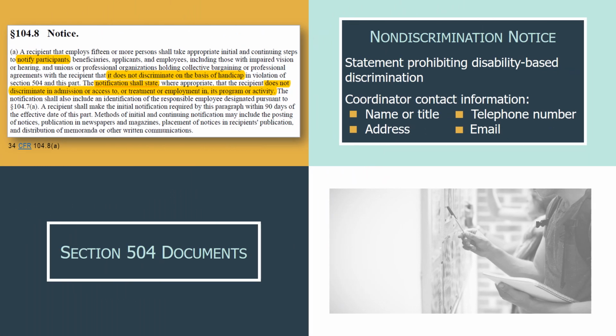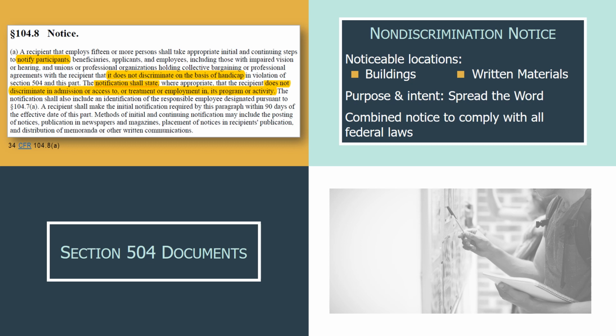Regarding other documents used as procedural safeguards to comply with Section 504, there is the Notice of Non-Discrimination. A school system must have a statement of non-discrimination. This notification should explicitly state that the school system does not discriminate on the basis of disability in its program or activity. It should also state their duty to identify and locate every qualified student with a disability residing in their jurisdiction. This notice should direct anyone with questions regarding Section 504 to contact the district or charter's Section 504 coordinator. The notice should include the name or title, office address, email address, and telephone number of the Section 504 coordinator. The notice can also include the contact information to the Office for Civil Rights.